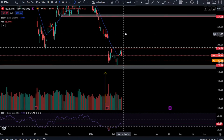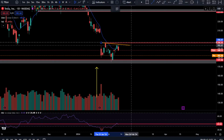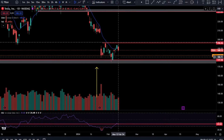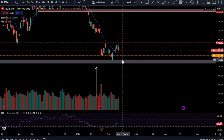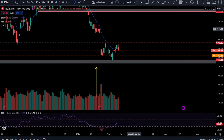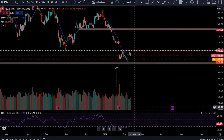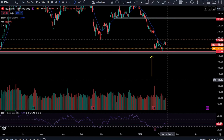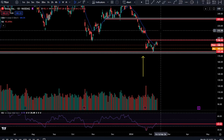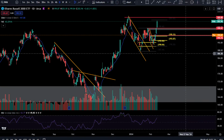I was going to point out that it was in an inverse head and shoulders here, but I would now say it does look like you're probably going to revisit these lows, and at that point you're not going to have an inverse head and shoulders. The right shoulder would be taking out the head, or an equivalent head. You will have this range here, and when the range breaks, it should be explosive. You do also have the bullish divergence. Who says you don't come down here and we get a triple bullish divergence? Then there's a much better opportunity because you get to buy the bottom. That is really how I'm thinking here. I'm really not looking to short this thing too much.